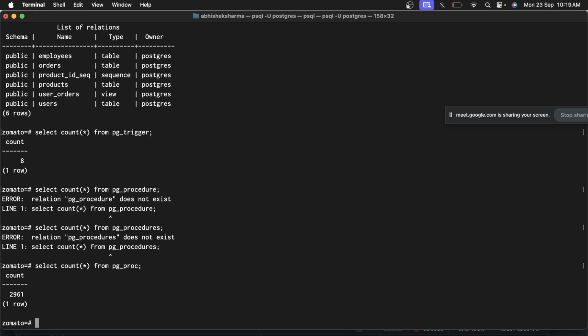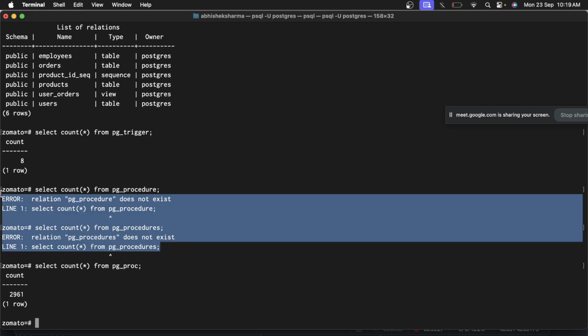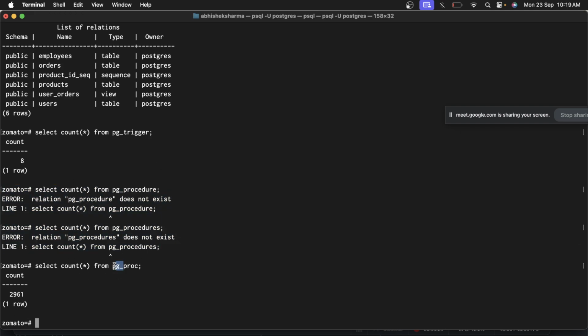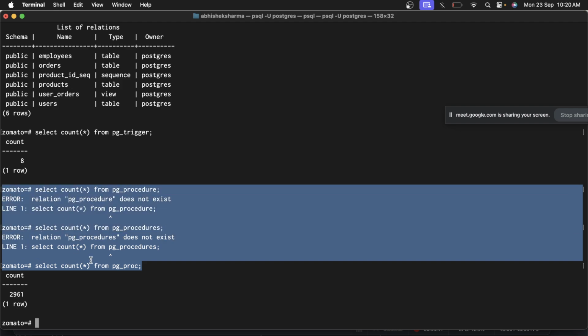Then it can be proc, okay, it is proc, right? But the thing is the same, right? pg_something, and I have the same sometimes. Because if I had gone to Google and tried to search what this thing is, it would take time, right? So it saved me some time.